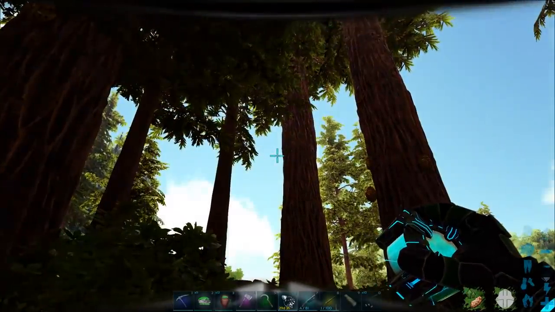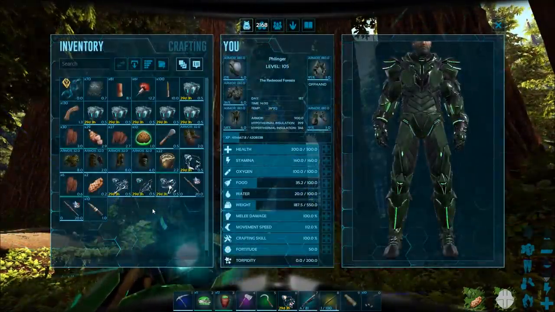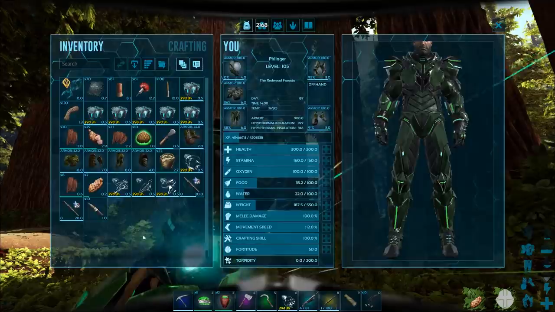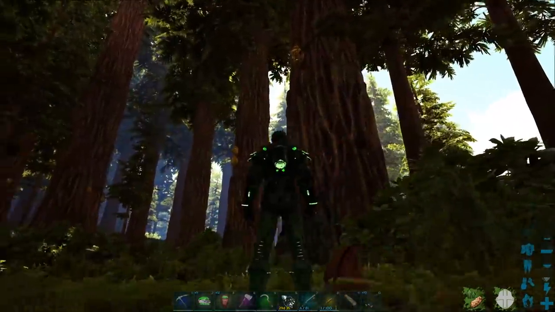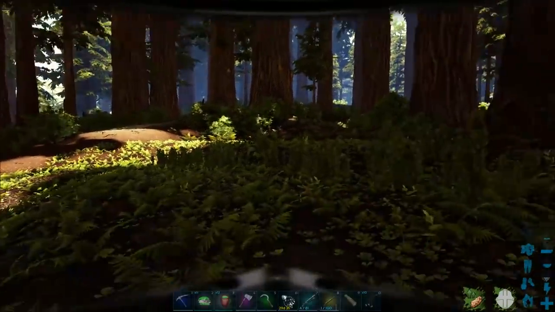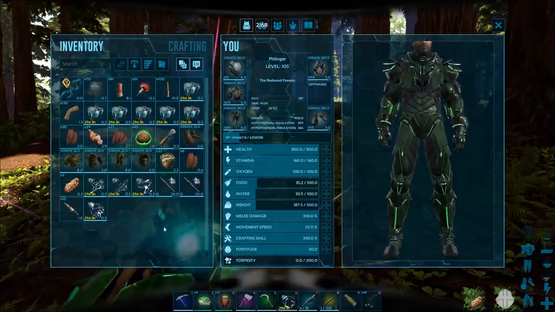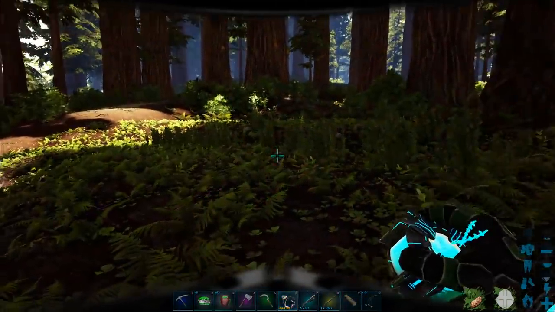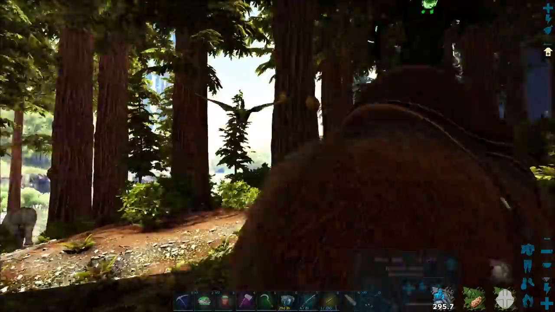Now, I brought my Pteranodon, but I don't think my Pteranodon's gonna be able to carry me because I've got so much stuff in my inventory. But a Pteranodon, if you swoop at these nests, you can usually break them. It all just kind of depends. Sometimes it takes a little while because these hives actually regenerate really quick. But we're gonna start off with a bear really fast.